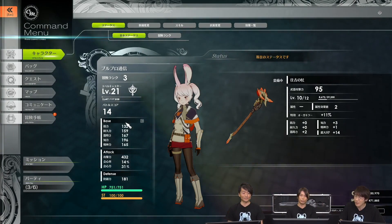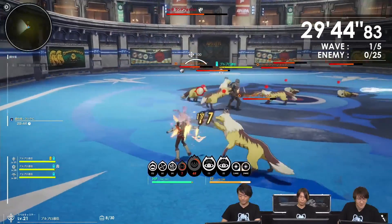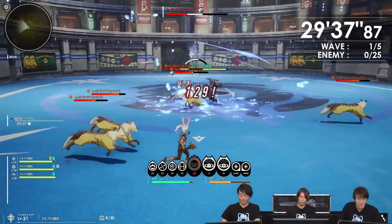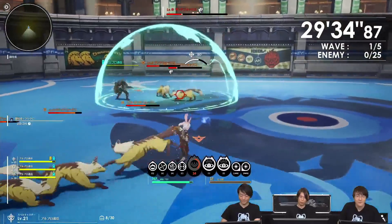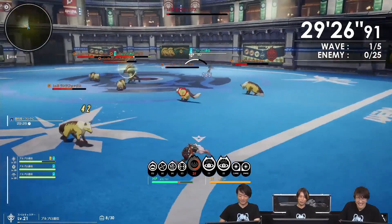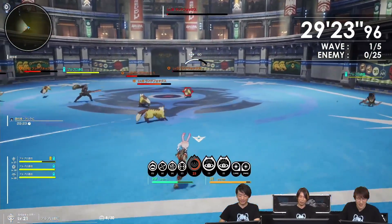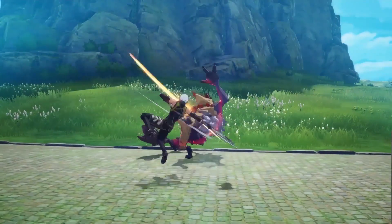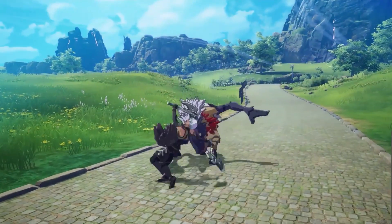Raids will be 20 players in size, and according to the team, it's possible they will increase this up to 30 players if the community wants it. Other than dungeons and raids, players will be able to take missions, which act more or less like quests with greater rewards and more difficult content. There will be PvP in-game, but not in the traditional form. In Blue Protocol, PvP stands for party vs party, pitting players against waves of incoming monsters in an arena with a leaderboard showing top party times. While there isn't player vs player content currently, they stated this hasn't been planned yet — not that there won't be PvP.